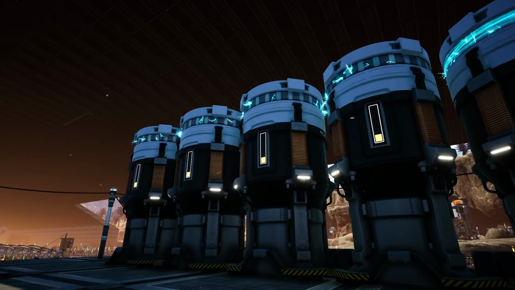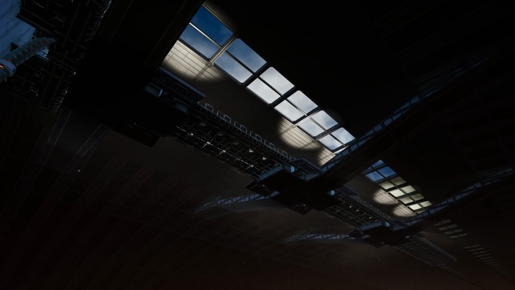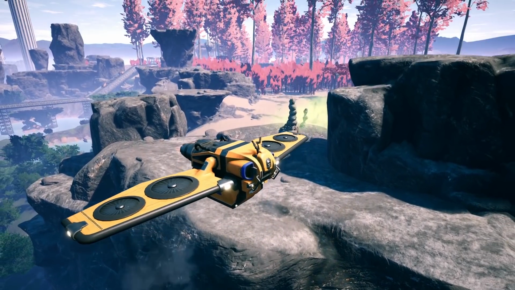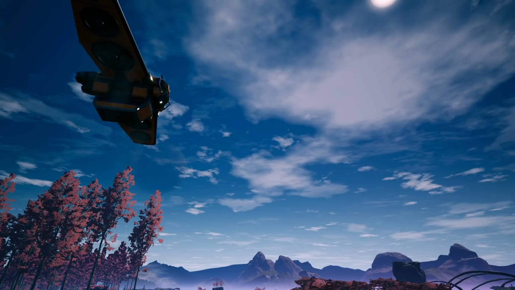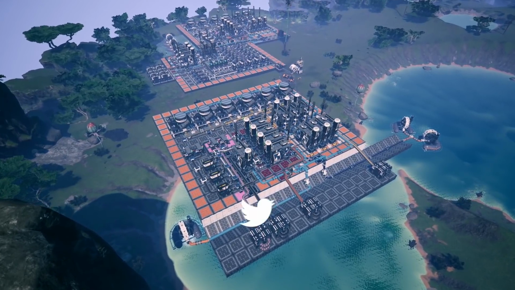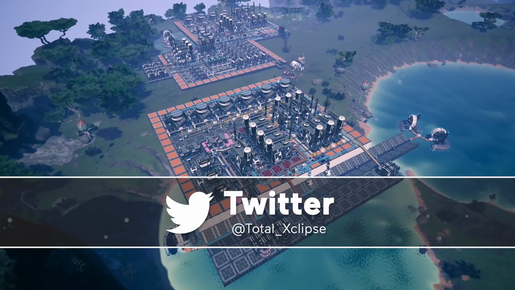Update 4 brought along a lot of new recipes, buildings and stuff in general, but arguably one of the biggest additions are drones, which now use batteries for fuel. Which is why today we're looking at how to create batteries at 100% efficiency.